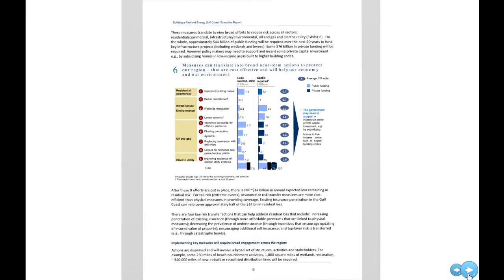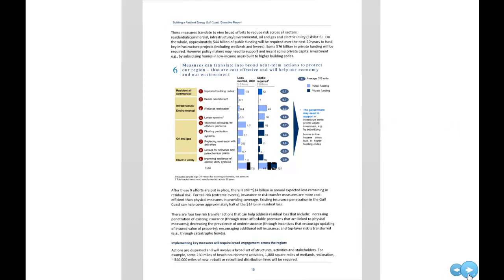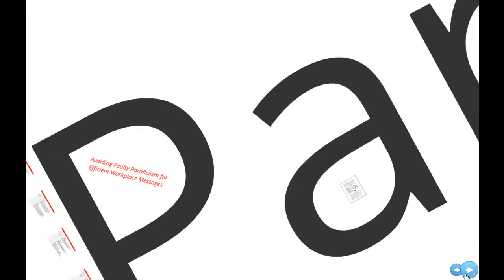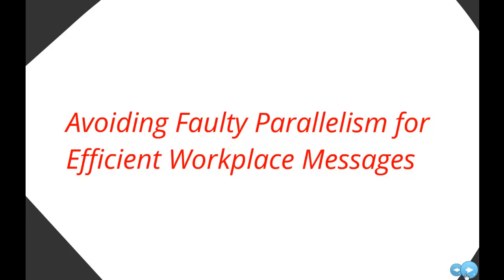We'll be considering the style of a report titled Building a Resilient Energy Gulf Coast. This 2010 report was written collaboratively. I've revised the original to create two versions for instructional purposes. The primary audience for this report is a very diverse group of policymakers, but there are also other people, including private citizens, that might be considered a secondary audience. The vast majority of readers are non-experts and skeptical of or sensitive to the writer's claims, meaning the writer has to increase the reader's readiness to accept the report's content. My task in this tutorial is to explain how to avoid the six causes of faulty parallelism.